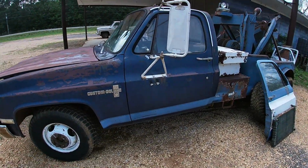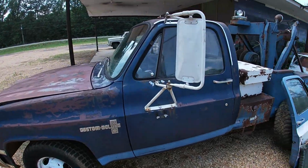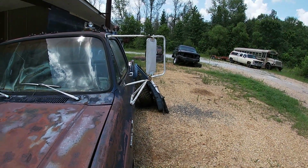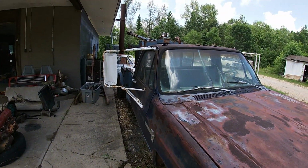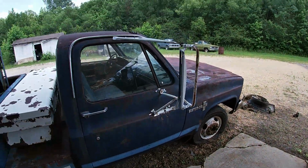Got the doors, even though I didn't have time, I took my time and aligned them. They're lined up perfect, better than they were before. We got our West Coast mirrors that he wanted on there. And I didn't paint them or anything like that because once again, we want to keep the used but loved look on the truck. So we got that. There's the other mirror. This door's lined up perfect. I like it. I've told you guys before, I'm a huge fan of West Coast mirrors on dualies. Have to be dualies. They have to be big, used work trucks, and I like it.